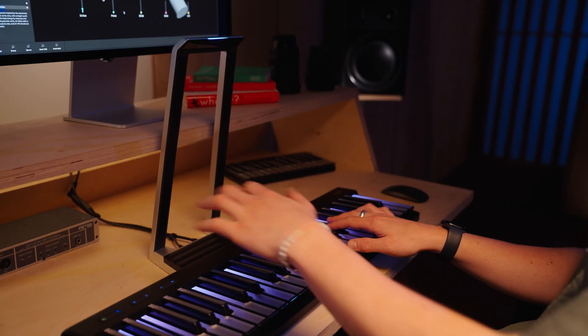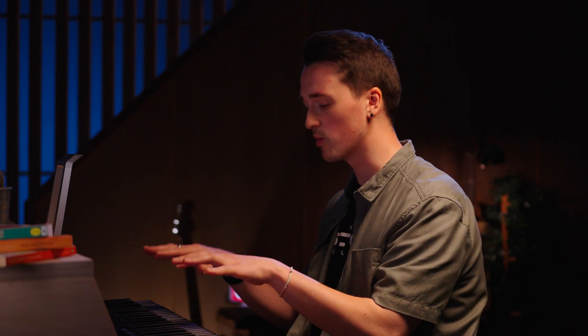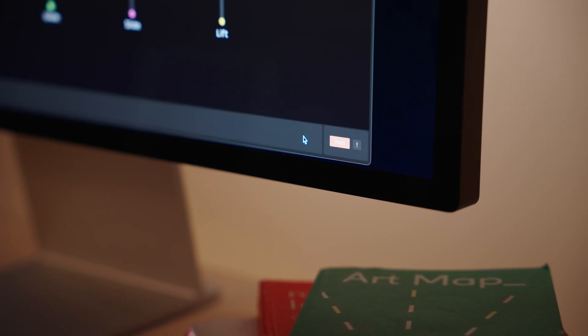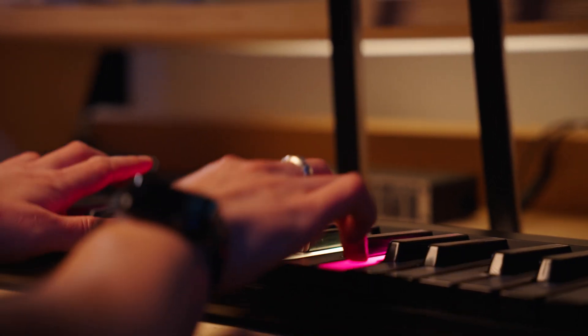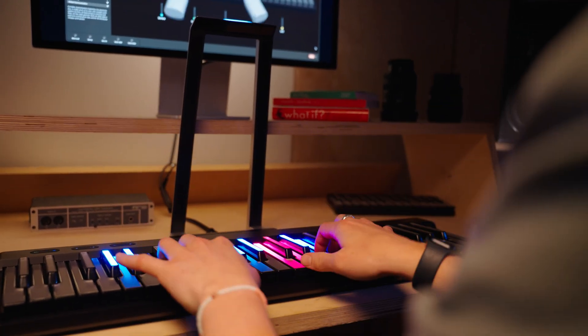There are a number of techniques to get the most out of playing Airwave. For faster lead lines, play with one hand on the keys and raise the other into the air to explore the air dimensions. For more chordal playing where you want to use both hands, we need a way of holding down notes after playing them. The first way is with a sustain pedal — play some notes, hold down the pedal, and then raise your hands up. Or, if you don't have a pedal, you can use the hold feature in Roly Airwave Player, accessible in the bottom right corner of the UI. When hold is enabled, all the notes you play will be held down until you play some new ones, allowing you to express and hold notes without a pedal.